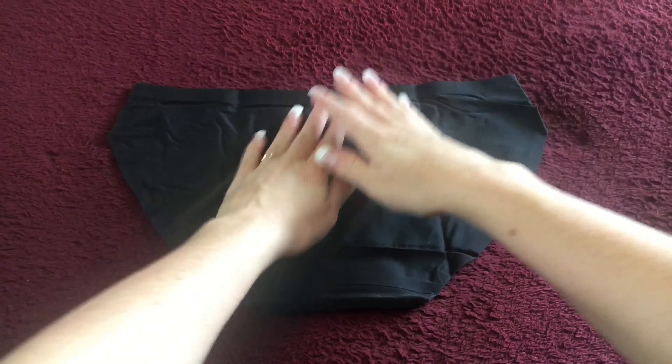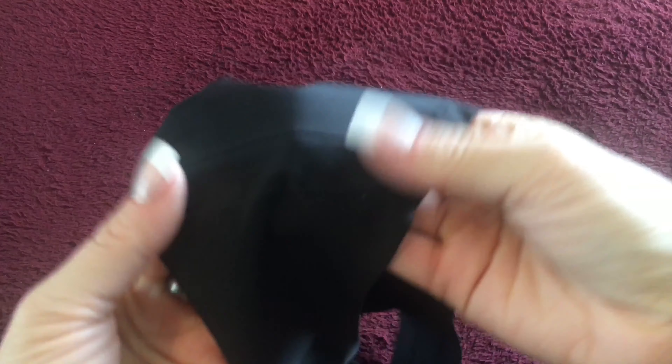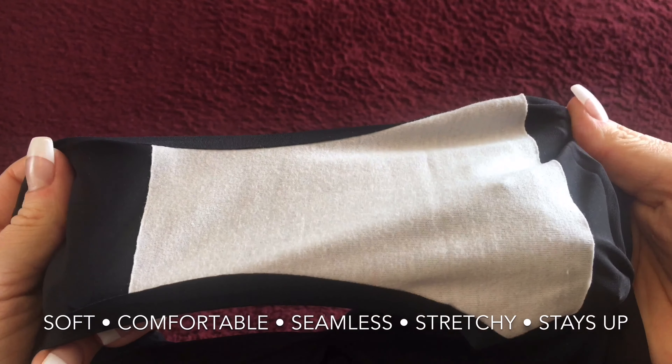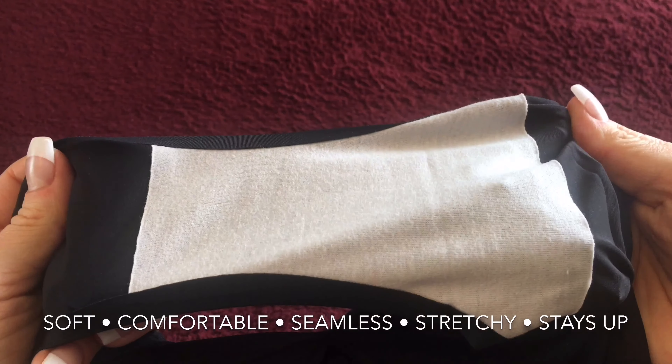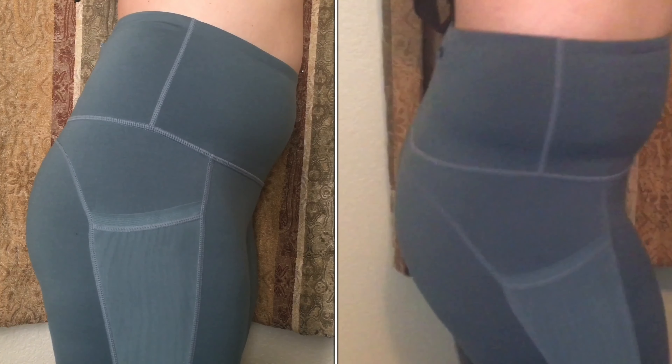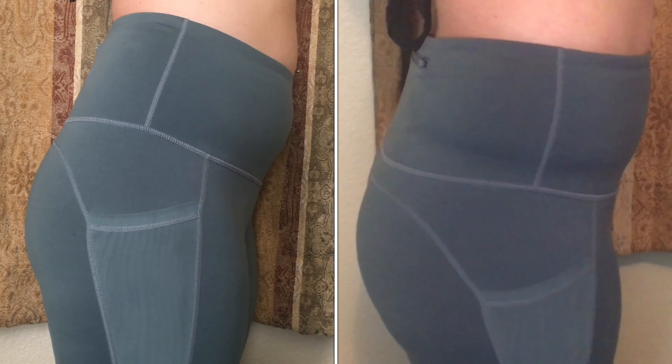The first brand that I tried out was Princess Erica, because the black seamless undergarments that I have used for my squat tests in previous videos are my favorite undergarments, so I thought I would go back to that brand and buy their nude design. However, I discovered that they were a completely different fabric. The black seamless pair are no longer available, and the nude 3-pack is $14.99. On the left is no undergarments and on the right is me wearing them — they do kind of cut in, and I did not end up keeping them.